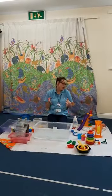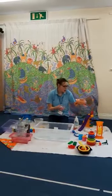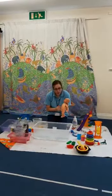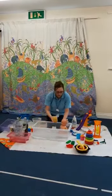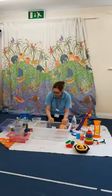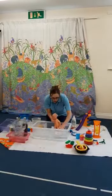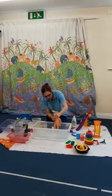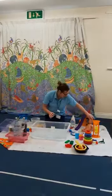And then for any children that are moving on to their symbolic play, pretend play. Have they got little dollies at home? Have they got things that they don't mind getting wet? Can we put the dolly in the water? Can we bath the dolly? Can we use the sponge? How nice is that dolly? Nice and warm. And then not just that, can we wash our clothes? Can we wash our clothes with dolly? Can we squeeze the water out? Can we give it a good scrub? There's loads and loads of different things that we can do.